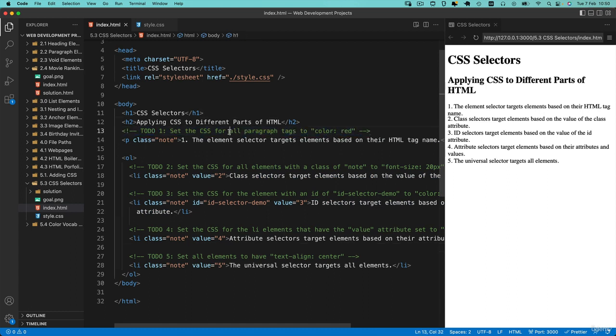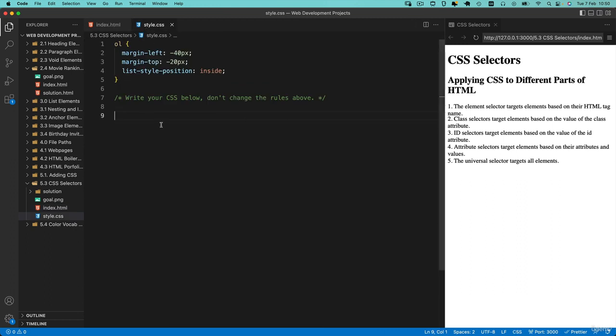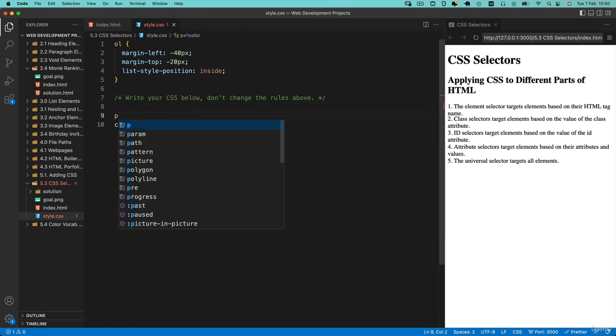The first one's easy. We're going to target all paragraph tags and we're going to apply this CSS style. So let me copy the CSS style, paste it in, and now I've got an error because I haven't selected what this style should be applied to. In this case, we're applying it to all the paragraph elements.